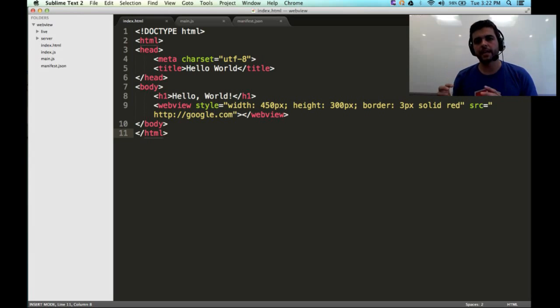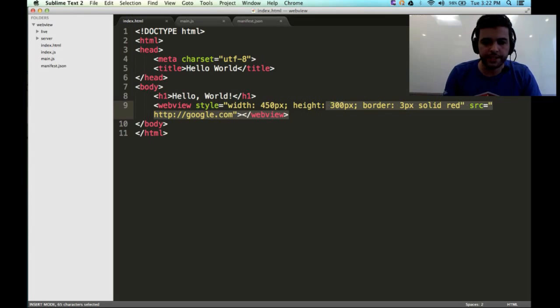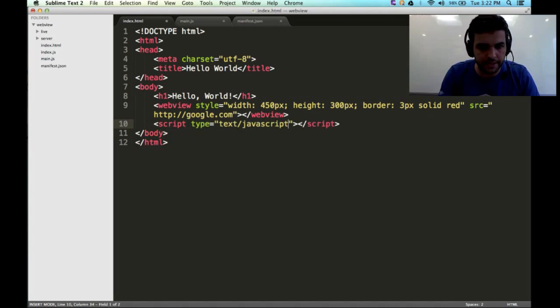So let's implement a very simple thing that's very important. If you want to embed a website inside your Chrome packaged app, it's very important that you know when the user clicks on a link, right? It makes it load, and when the load finishes, your UI probably wants to show some stuff to the user based on the fact that the load finished on the WebView, right? Yep. So what are we going to do here? We're going to include a script, and this script we will create.